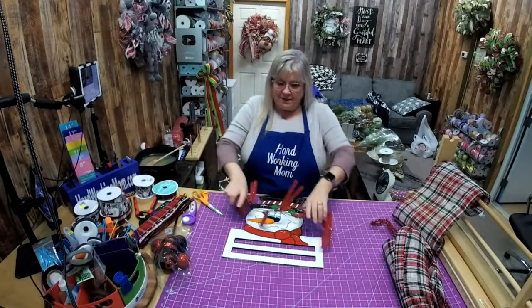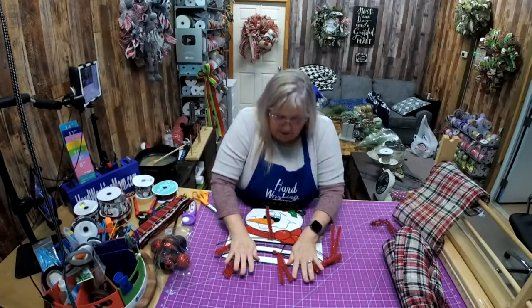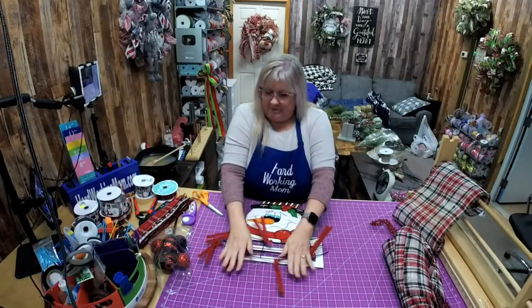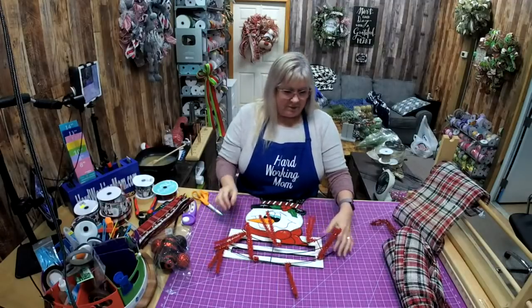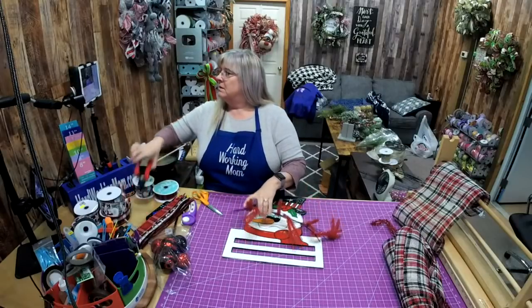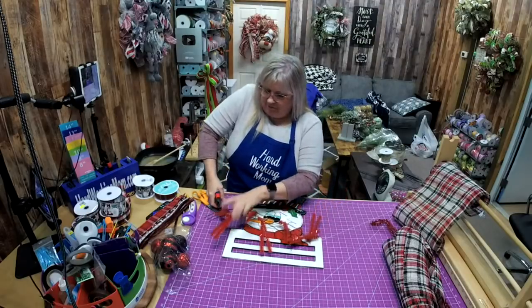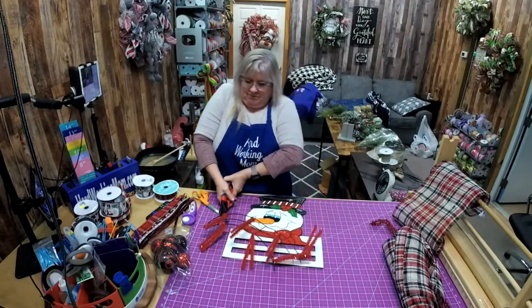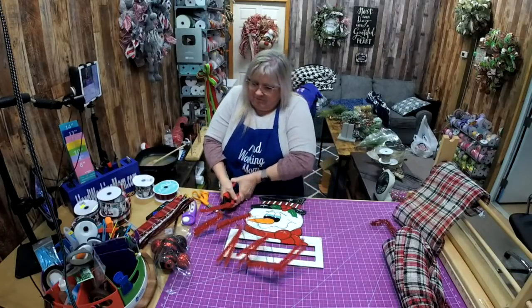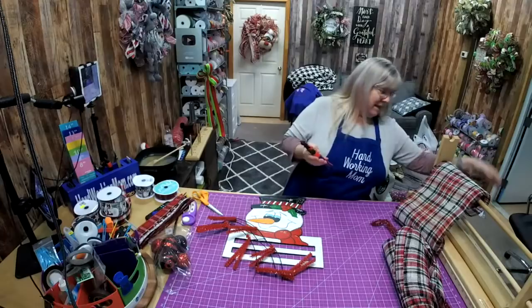So I'll use my body to do it. Okay, so I'll flatten it as much as I can, like this. All right, and then I'm going to trim off these pieces at the end. It's just a rail, you know, like a rail on a train, rail. These are when the nip picks come in handy.